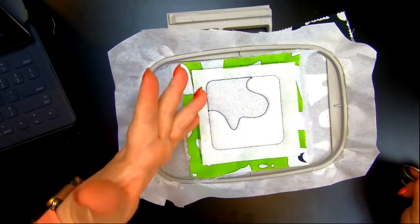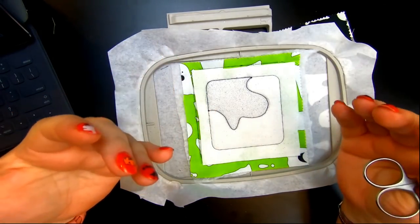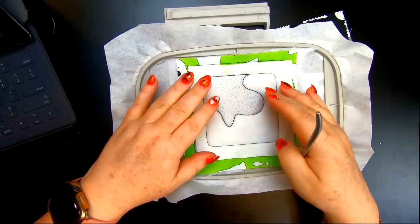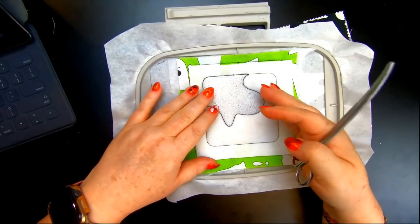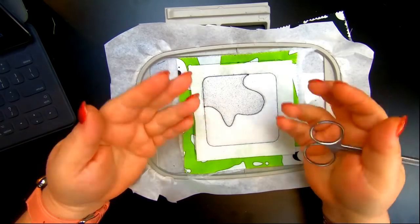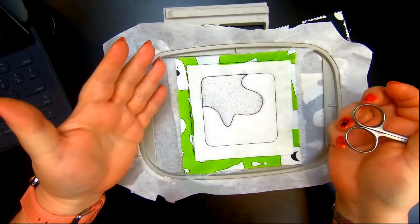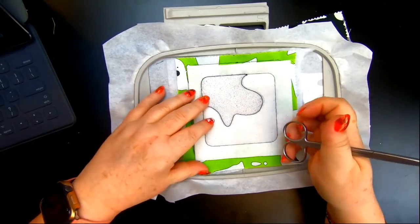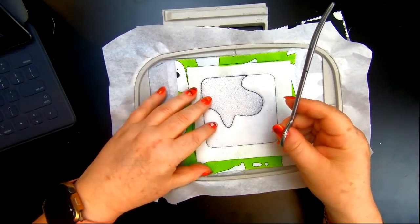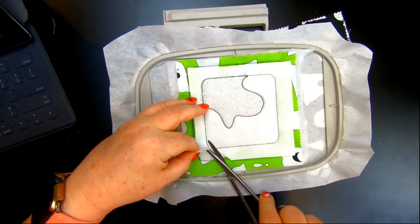But I would only use it if you were making a whole bunch of these. If you needed to cut out a whole bunch of ghosts and a whole bunch, then it's worth the time. I think personally it's a lot faster to just cut it at the machine. If you're only doing 1 or 2, do it this way. If you're doing 50 or for a show or something, then get out the silhouette, the cameo, and cut away.